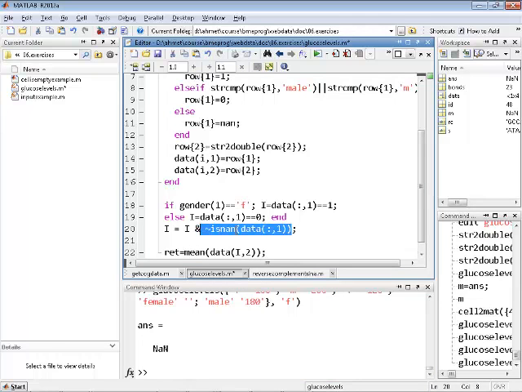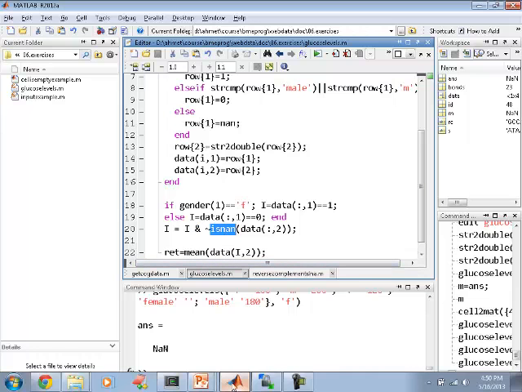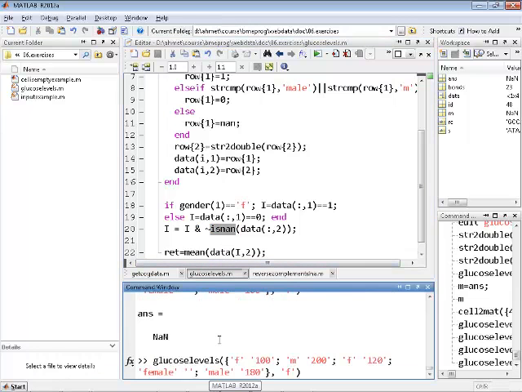So we are interested in, let's say, females, but we also want the second column to not be not a number. So we are ANDing two logical vectors together. As a result, we will get females that have a blood glucose level in there. So we are filtering out the rows that have not a number in the blood glucose column.